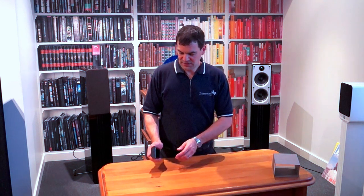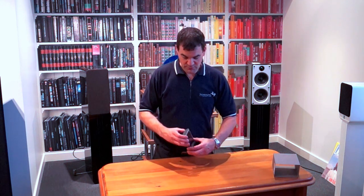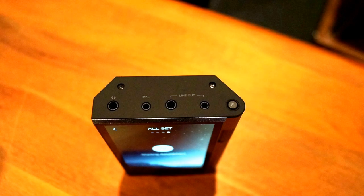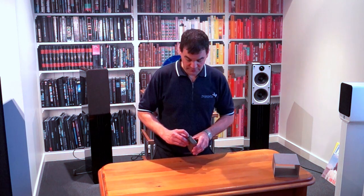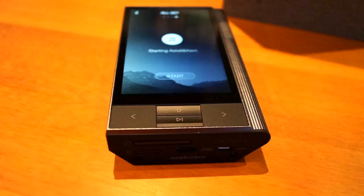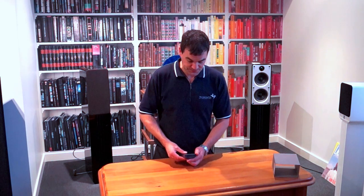The unit has a thumb control for volume. And as we look at some of the inputs and outputs, you'll see its interconnectivity is excellent. It has line out both the balanced and single-ended, and a balanced headphone output along with a traditional 3.5mm headphone output. There's power at the top and a couple of exposed screws. The screen is a touch screen, and it's a full surface touch screen, reinforced or backed up with some of the buttons for play, stop, pause and navigation through it.